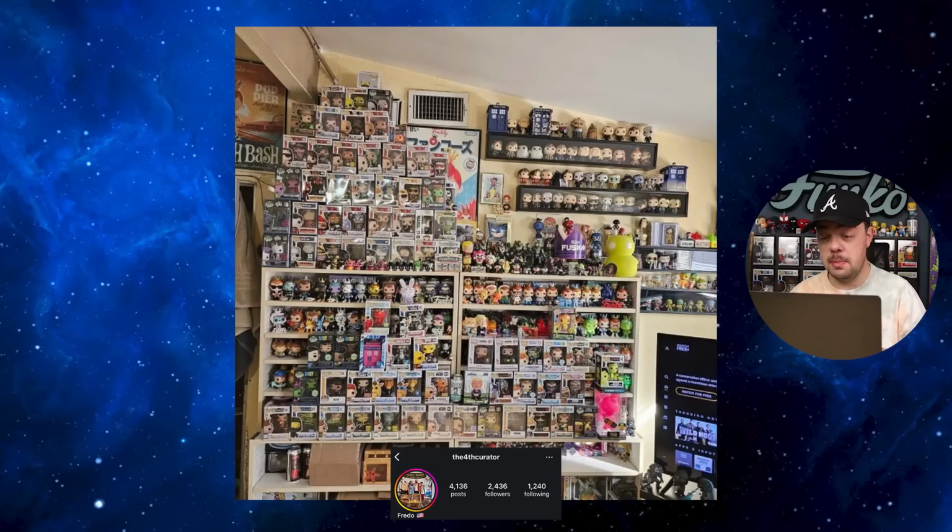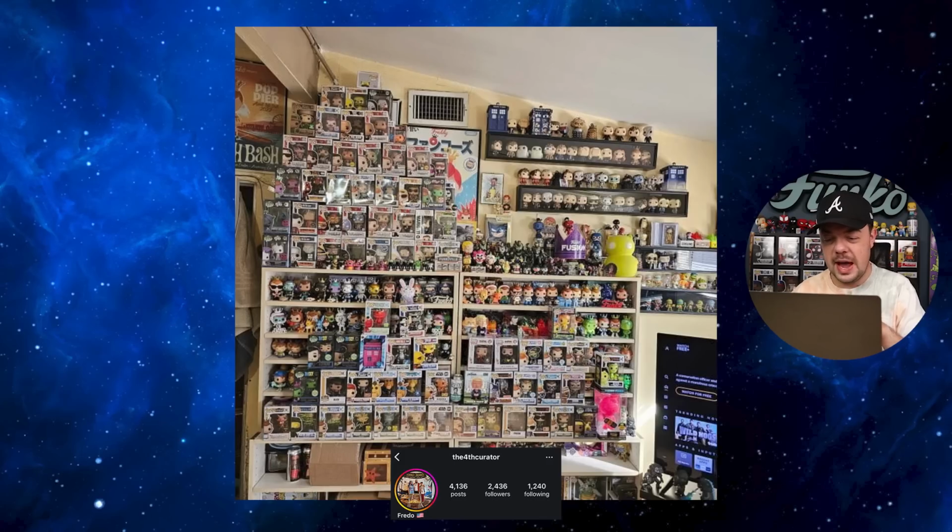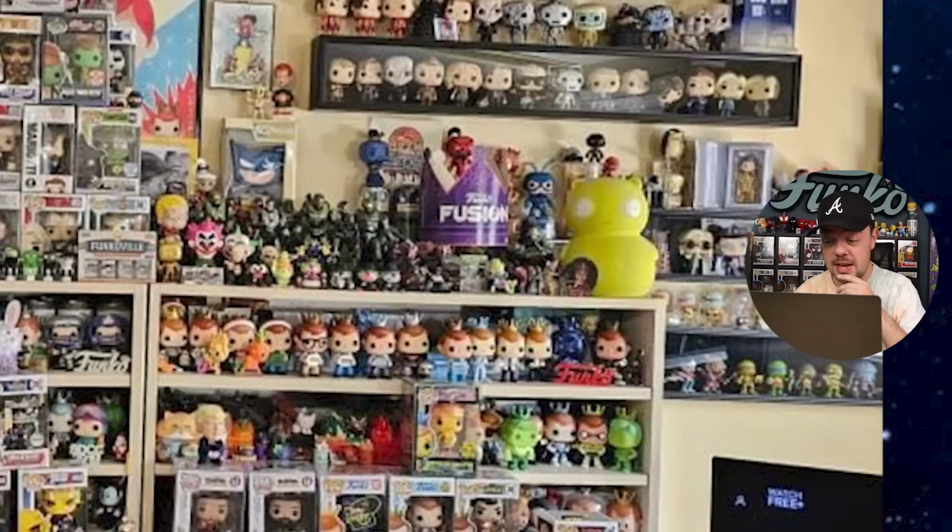Here we go. All right, I got my laptop pulled up right here, guys. We're gonna start off with the fourth curator. He sent over a picture of his collection, and it looks like he's got a couple of really cool things here. Number one, I love the baseball bat display cases that you got up in the corner. Those look great. I love the shelves, how you have a mix of out of box and in box. It looks like a lot of your out of box stuff is some Freddies. I love to see that.